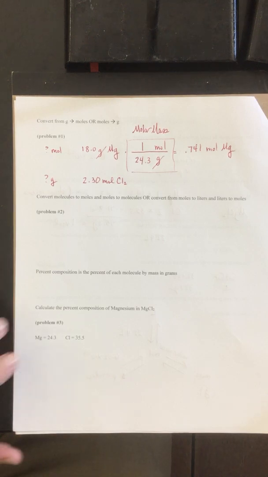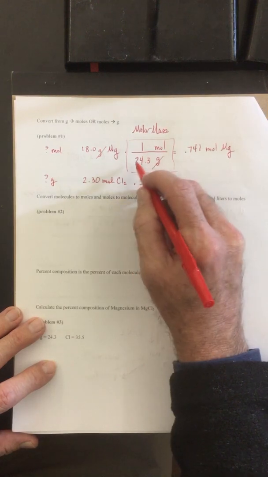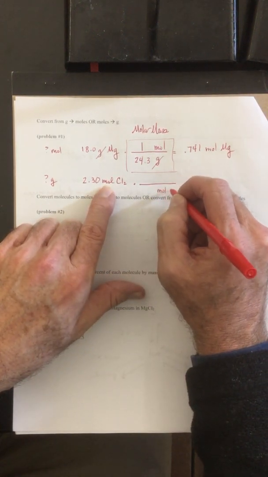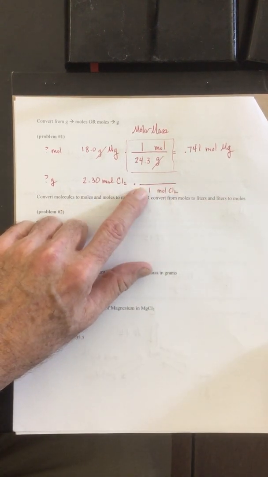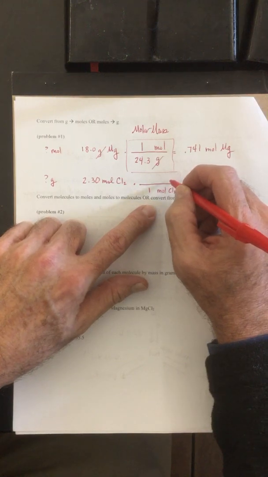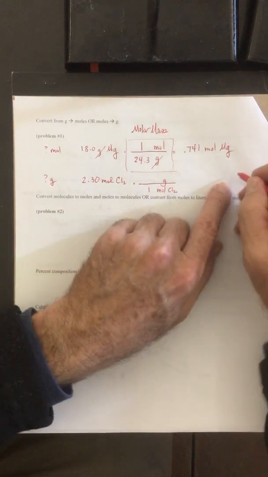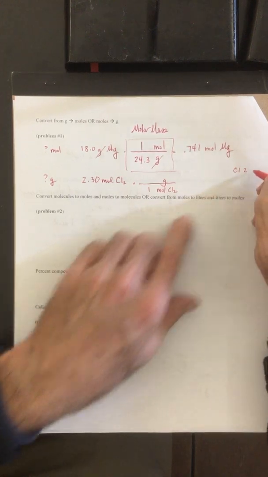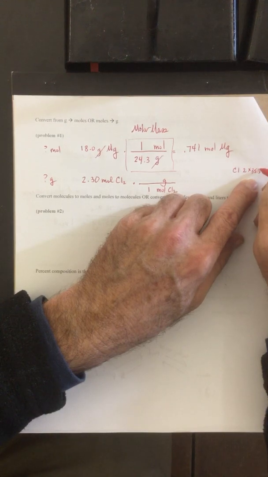Okay, hopefully you've come back and you've solved this, and we need to multiply by, again, the molar mass, but not the molar mass of the magnesium, it's going to be the molar mass of the chlorine. So I want to cancel, my units are moles, so I'm going to cancel with my moles of chlorine. And 1 mole of chlorine weighs how many grams? So I have chlorine, and I have 2 of them, and each of the chlorines weighs 35.5.